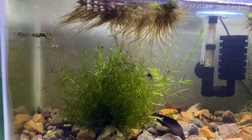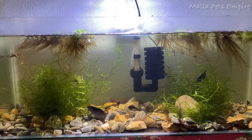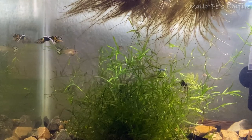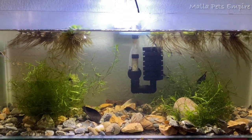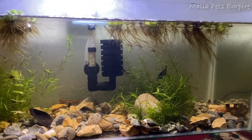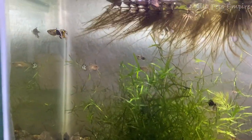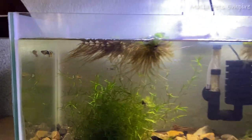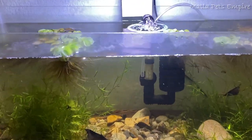Right, the water has been changed and is looking great, and hopefully they're happy as well. And now, time to move on to the next tank. I'm hoping they will give me more babies soon, man. Hey, you guys need to hurry up, man. All right, let's move on.